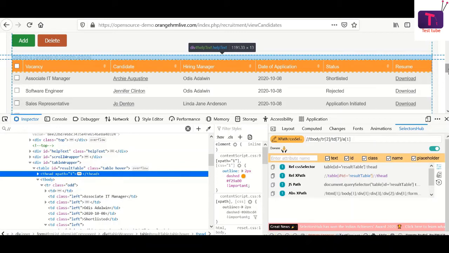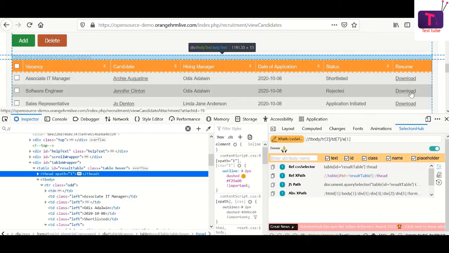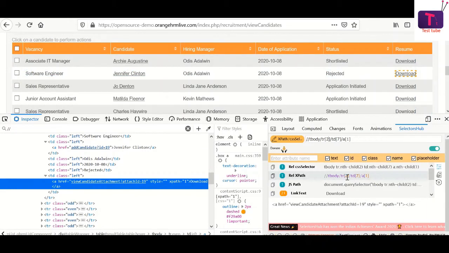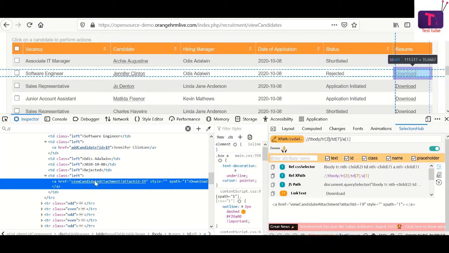And this is something you won't find in either the Selectors Hub tool or ChroPath, right? We have already seen that example of a web element which is dynamic in nature. It gives only the fixed path, whereas you can use the href as your unique identifier.